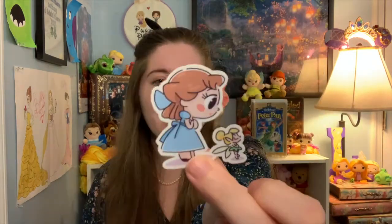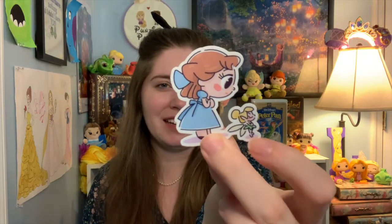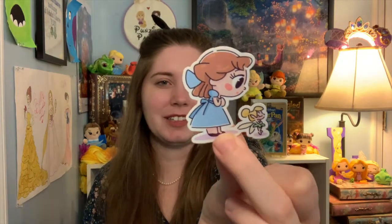I also have a few stickers because I kind of collect stickers now too. I have a little Tinkerbell Tsum Tsum sticker — very cute, got that from a pin trade as a freebie. And I have this one of Wendy with a little Tinkerbell down there kind of dissing Wendy. It's so cute. I love these stickers of one of the main characters with a little sidekick down there.